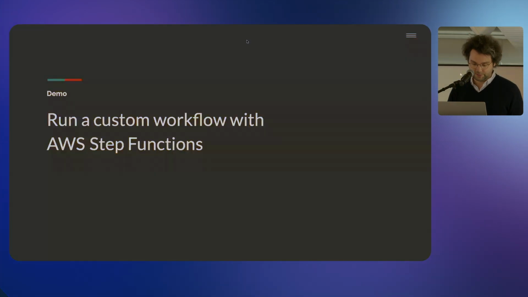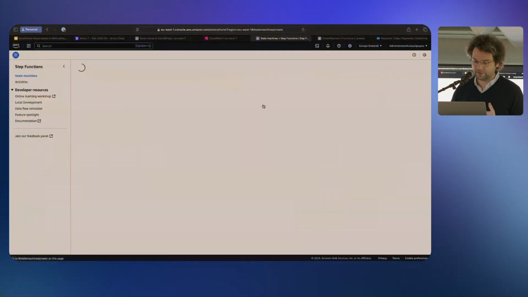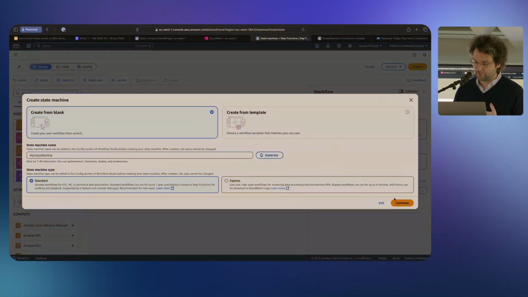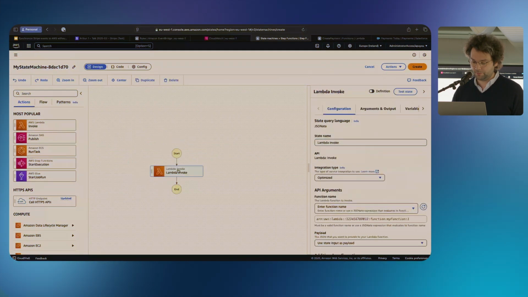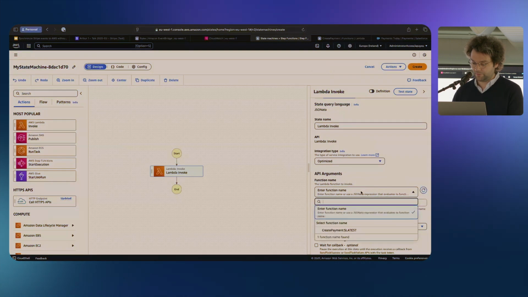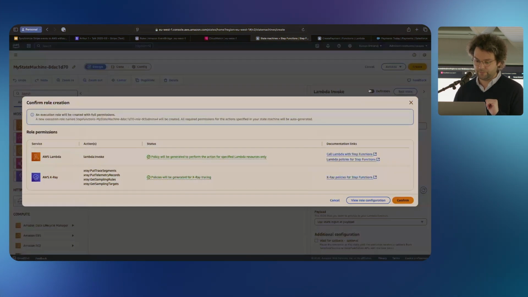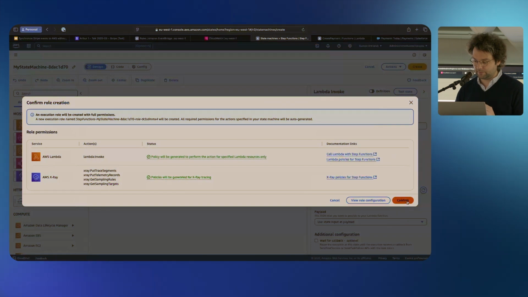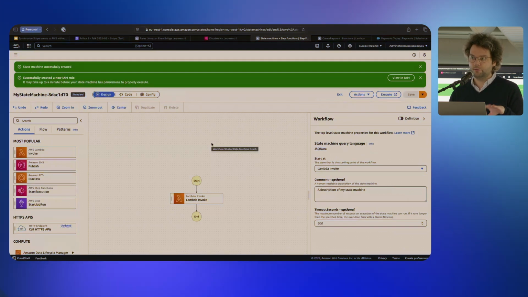So we're going to do this. We're going to switch back to AWS, and we're going to create a state machine. Going to go for a blank one. I still have to put a name. And then you can drag and drop. I'm dropping Lambda here. So this is going to be it. I'm not going to make it more complicated. I just have to pick the name of the function that I'm calling. I already created the create payment function. And this will be everything for my function. It's also creating the permissions by itself. I'm just going to accept. And there, it's created. So now I have this step function, which is calling the Lambda.